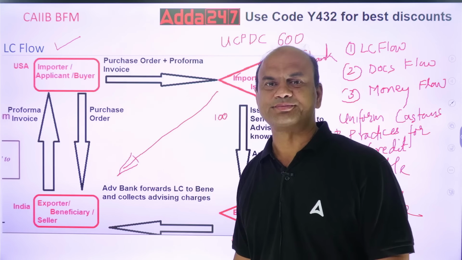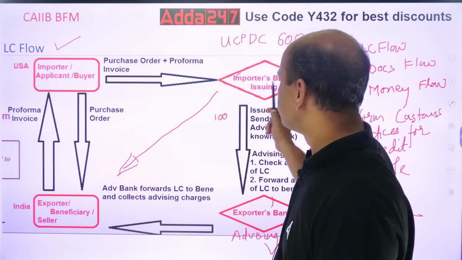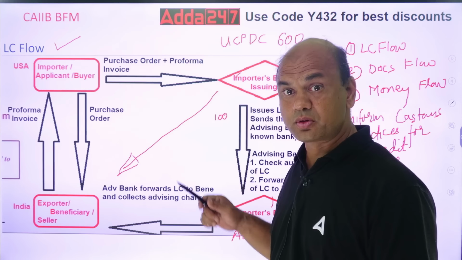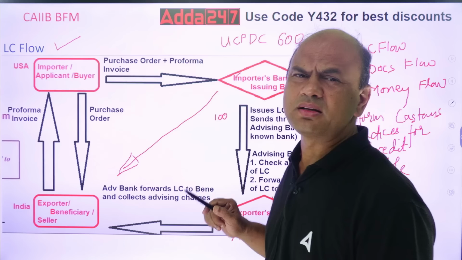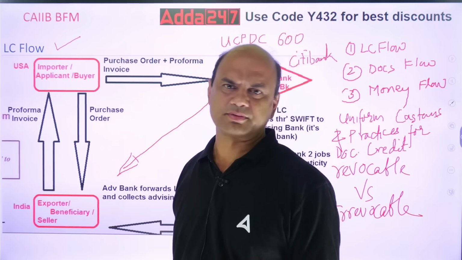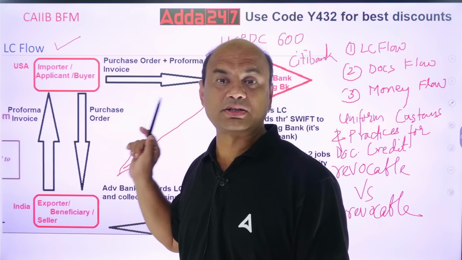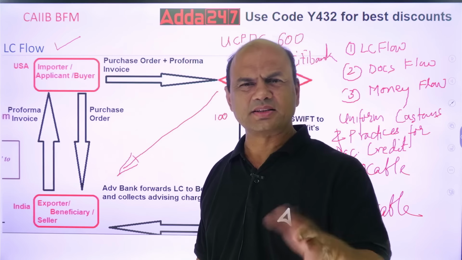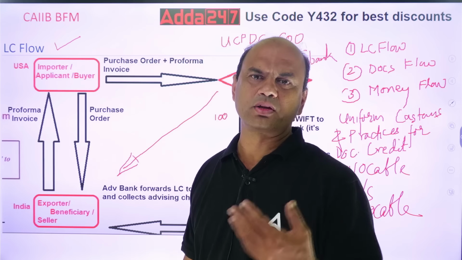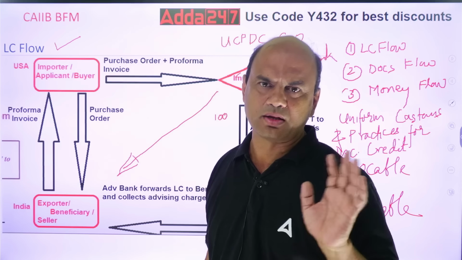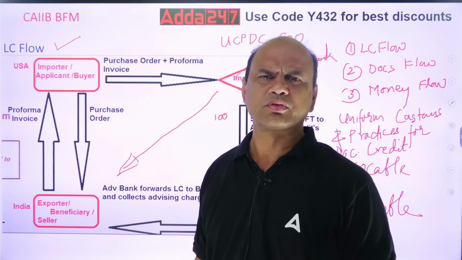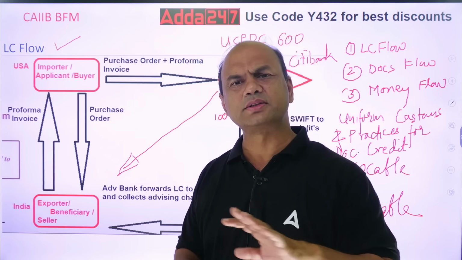Now what happens? In the meantime, this issuing bank sends another SWIFT. Kindly note, another SWIFT. That says this LC is cancelled now. This buyer doesn't want these chairs. LC is cancelled. You keep the goods at your place only. You have not given the goods to me, so I won't give you any money. It means you have not sent the documents to me, you have not sent the goods to the buyer, so we won't be giving you any money. The transaction stands cancelled.